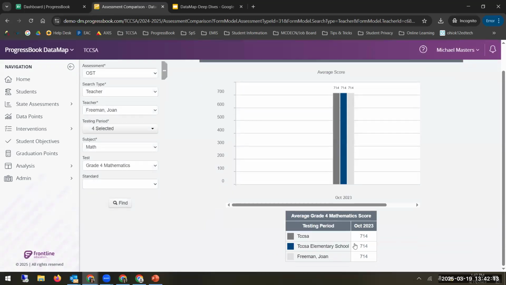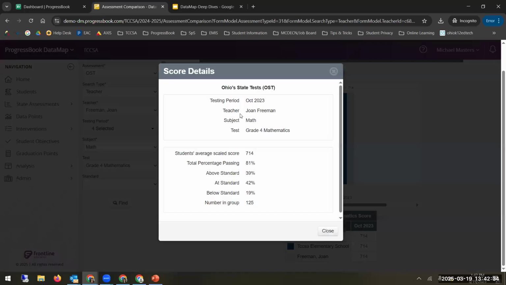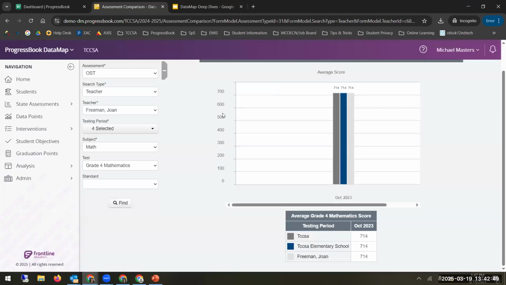Okay. So then this is going to show your district, your building, and then the individual teacher and how they ranked. So if your building only has one math teacher, there's not going to be any comparison. If you have multiple math teachers, you would have multiple teachers listed here. But then if I click on that, it is actually going to show the students' average, their passing percentage, and then each of the areas and how many students had this teacher that were tested. Okay, so it breaks it down that way.